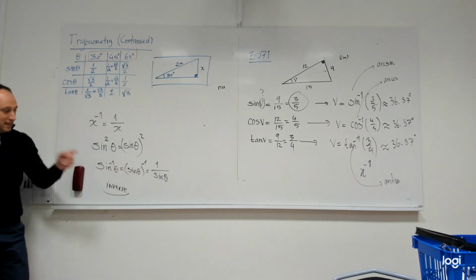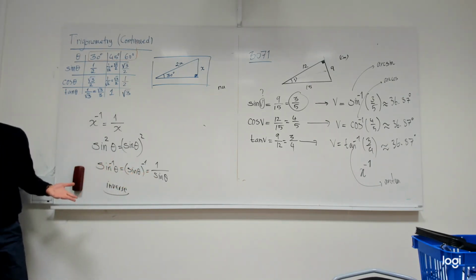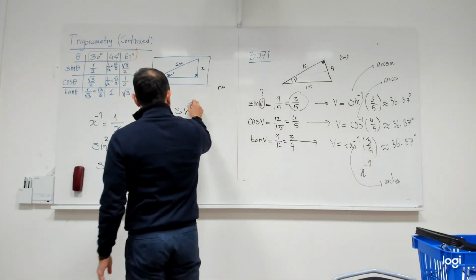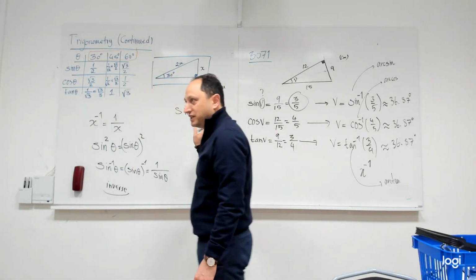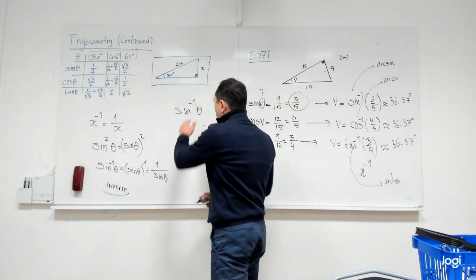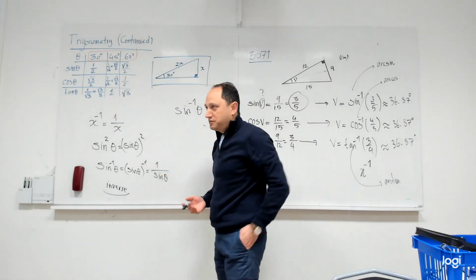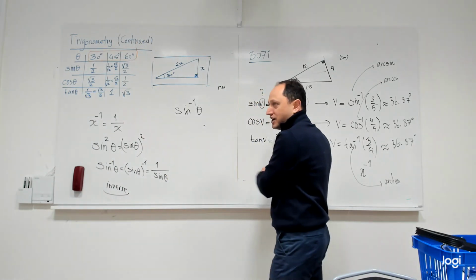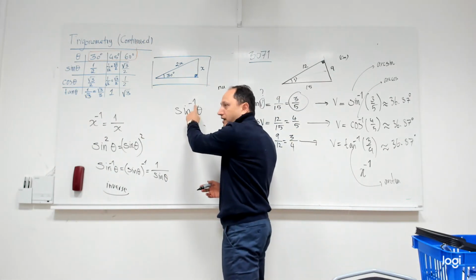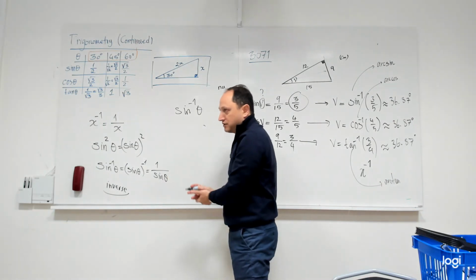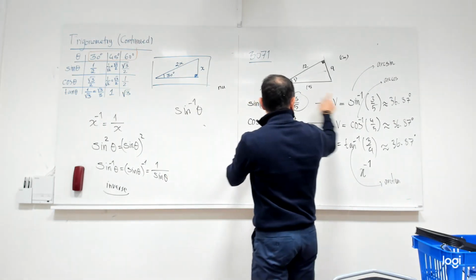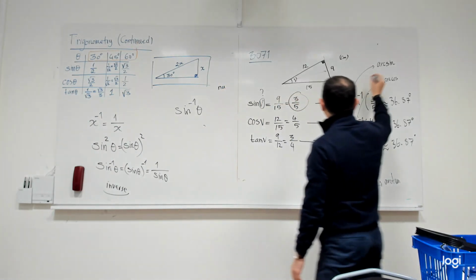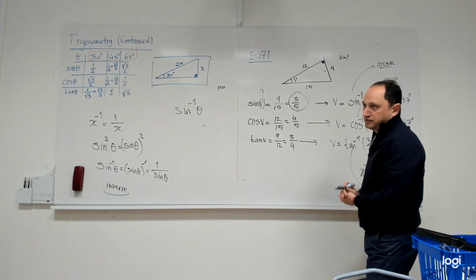If you think of this as a power, who knows, yes? Because assume that someone has written this on the board and has left the classroom, and the next teacher comes in. When I see this, I really can have two interpretations. If I don't see that you are talking about the sine inverse, I might interpret this as a power, which is a valid way of interpretation. Or if I understand that you are talking about sine inverse, I will say, this is why I prefer myself to use this symbol. There is no matter of confusion there.